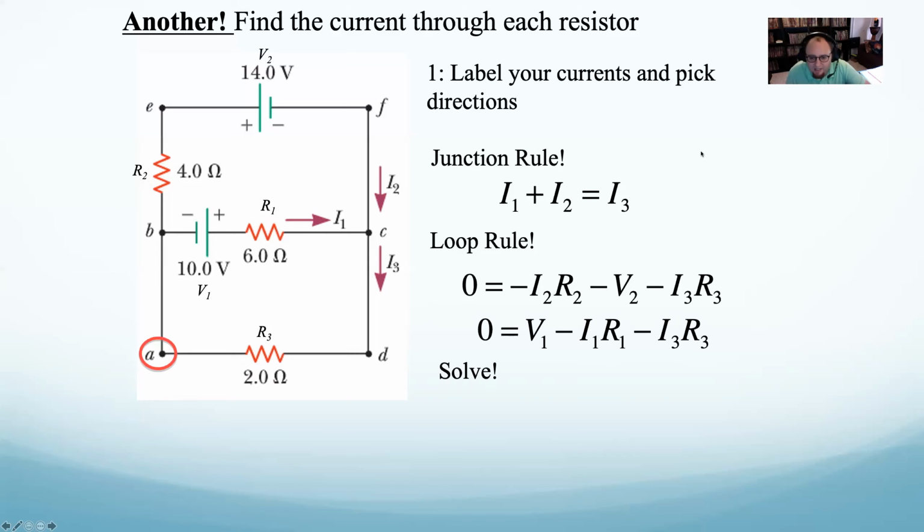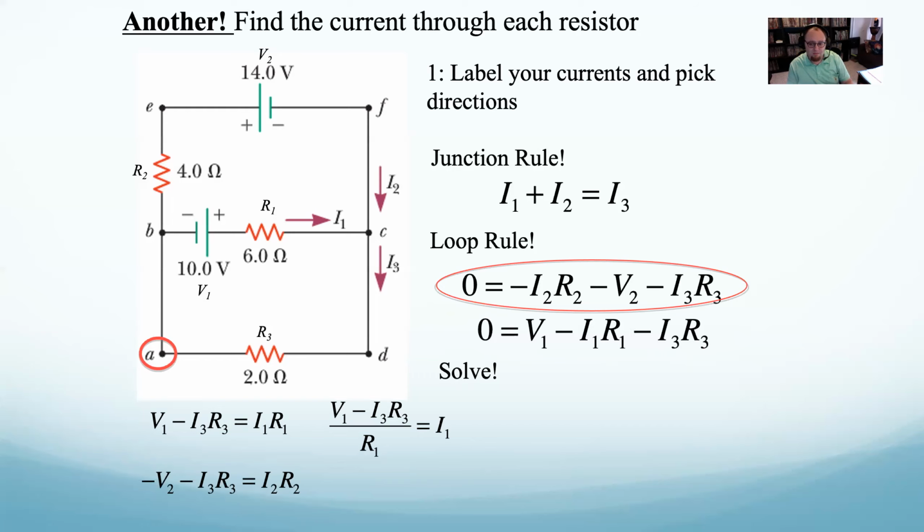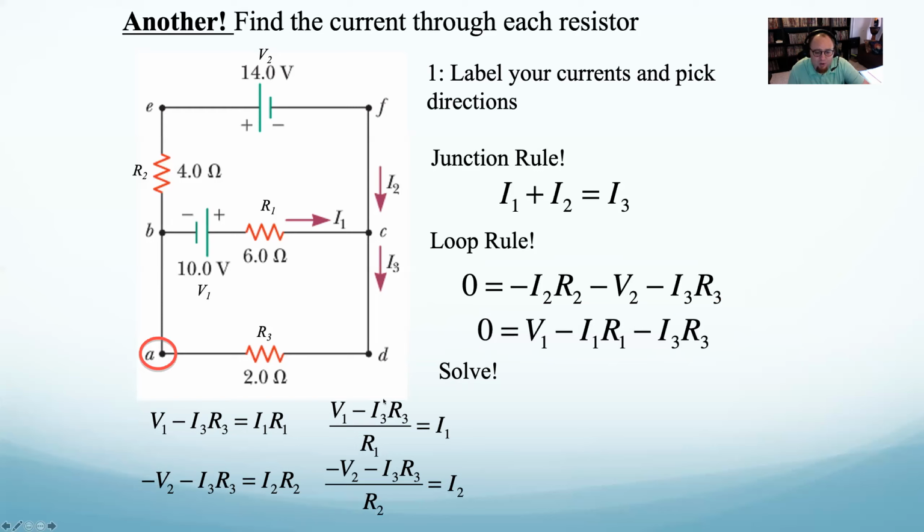So I'm going to look at this bottom equation and say, okay, I'm going to add I1 R1 to both sides. I'm doing it the way I said I normally do, is that I3 is in both. So I'm not going to solve for that. I can then take the bottom equation and divide both sides by R1. Meanwhile, my other equation, I can add I2 R2 to both sides, and let's divide both sides by R2. So now I have an equation for I1 with respect to I3, and an equation for I2 with respect to I3.